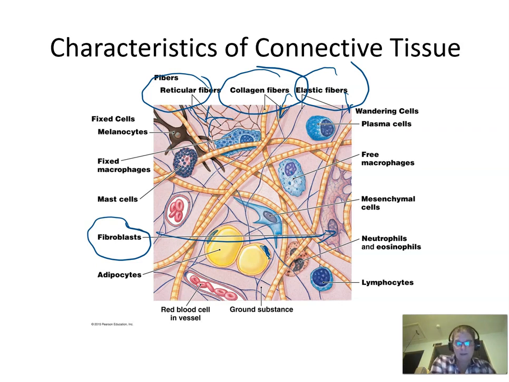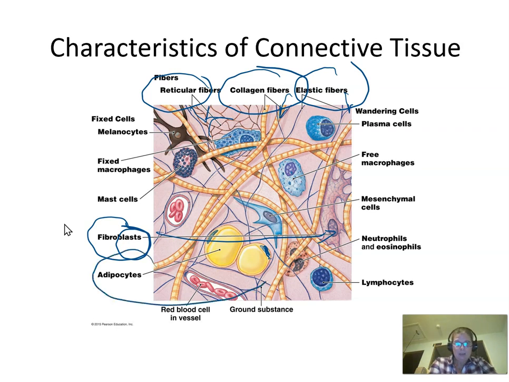Now, blast at the end of the word means immature. So a fibroblast, the name tells you, it's a cell that makes fibers. It also makes some of that glue, like that pink stuff that you see here in between the cells. So we talked about those GAGs last time, those sticky proteins. Another example is called hyaluronin. So it's this glue between the cells. So the fibroblasts are really, really important anytime your tissue grows or you need to heal, right? Or repair tissue or heal from a wound.